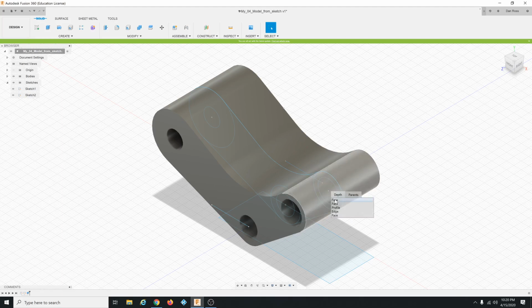You see how that's a face? It's on the solid. All the surfaces on solids are called faces, but what we want is this profile, which is just the area inside the circle. Okay, it's called a profile. So click that.